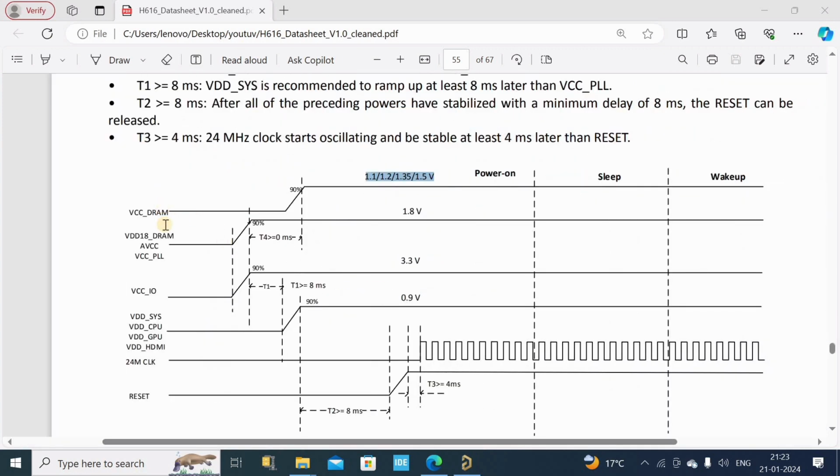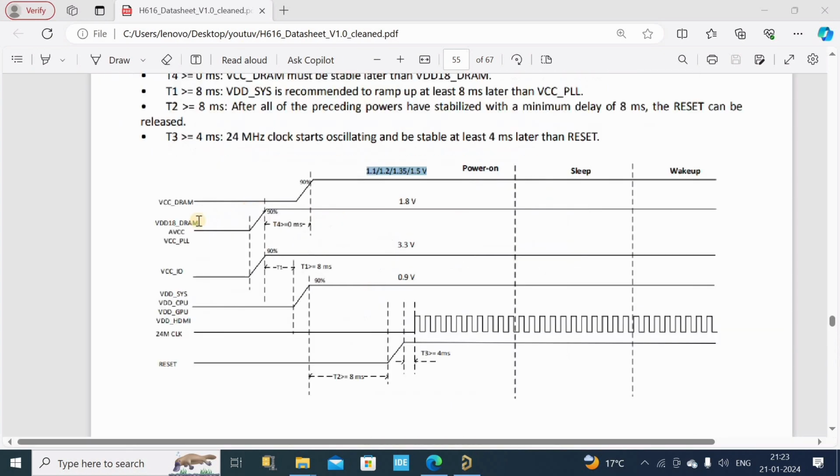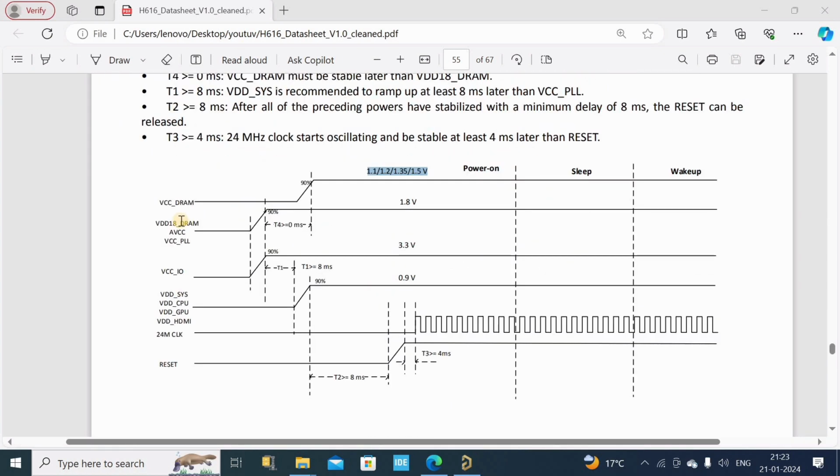So notice that these voltage levels are not powered up at the same time. Now you can see here 1.8 volt and then 2.3 volt.